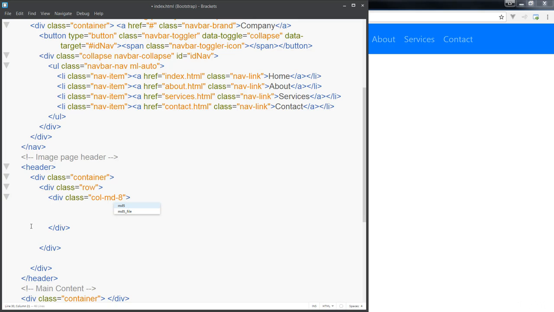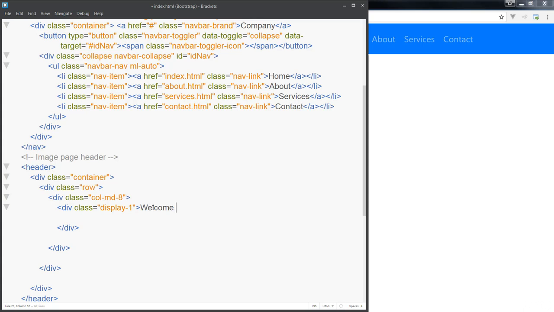The first content that we're going to have, let's add in our heading here. So this will be a div class, and we had a few options. We could do display as well. So let's do a display 1, so we have a really big heading here, and close that off.